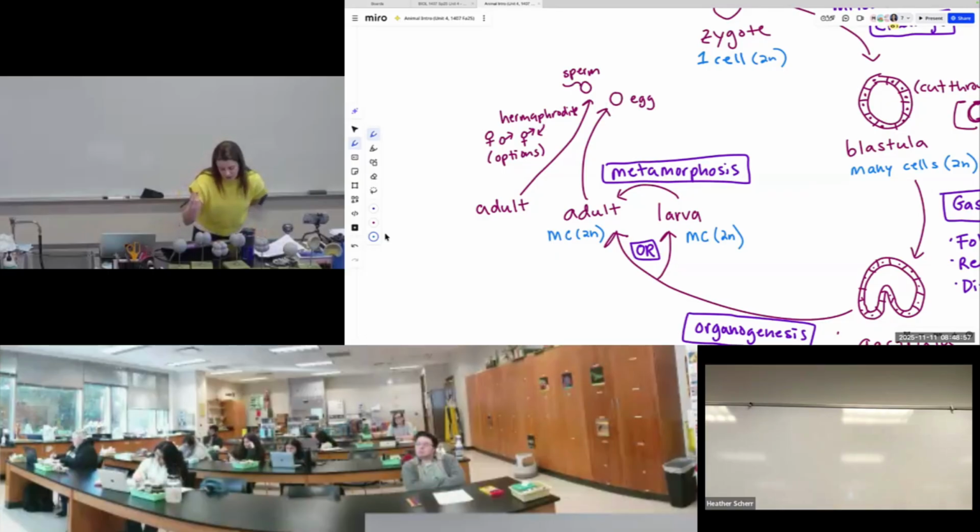So I just mentioned, but how many cells is a sperm? One cell, yep. And what ploidy is our sperm? We talked about this in plants when we talked about key concepts, right? It's haploid. Yep, good. But that told you all those key concepts will just keep coming back, right? And that's the nice thing, because once you understand the key concept, as we'll see, then you know what process is happening. And the same with eggs, right?